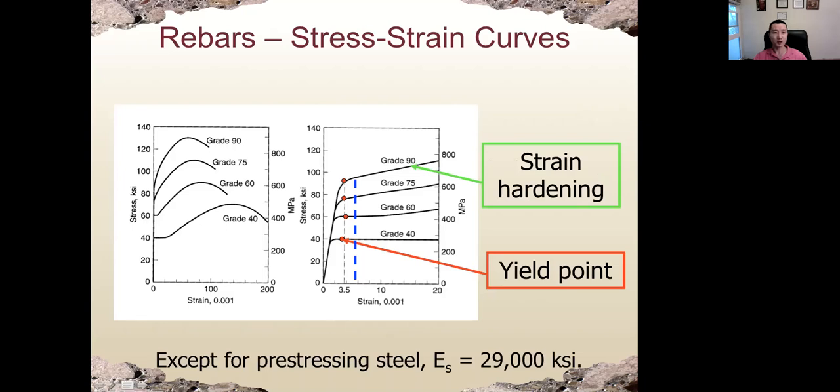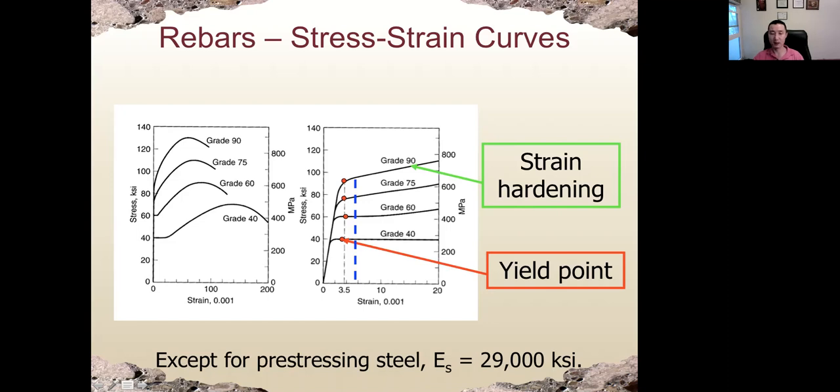Okay. So we have different grades of steel rebars, from grade 40 to grade 90. So grade 40 rebar has a yield point of 40 KSI, okay, and grade 90 has a yield point of 90 KSI. What we can see here is the slope of this stress and strain curve for all grades of steel rebar is almost the same. That means the modulus of elasticity is almost the same, even though the stress levels are different, the gradient is different.